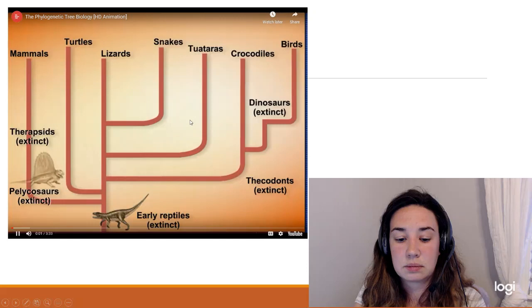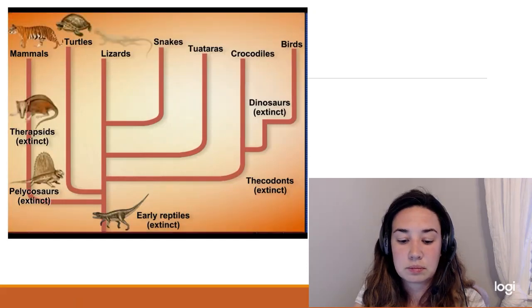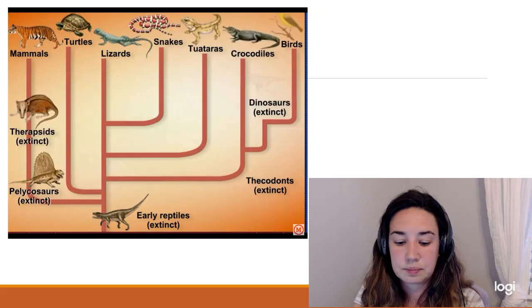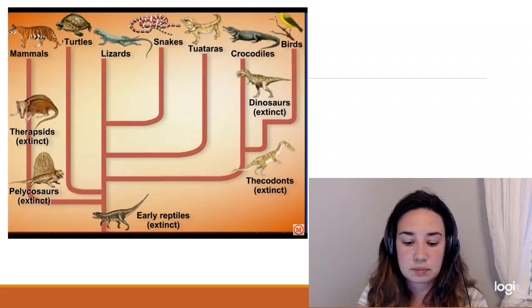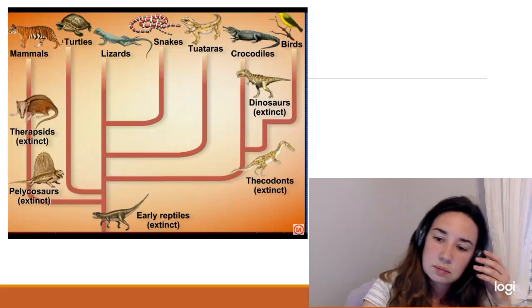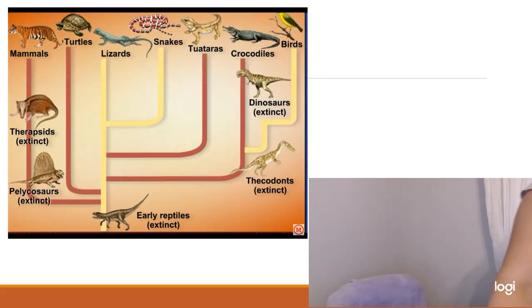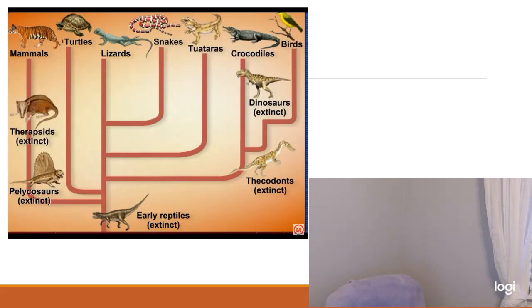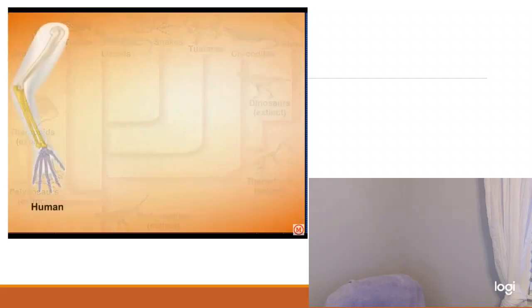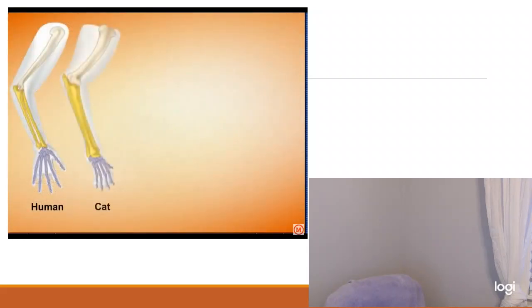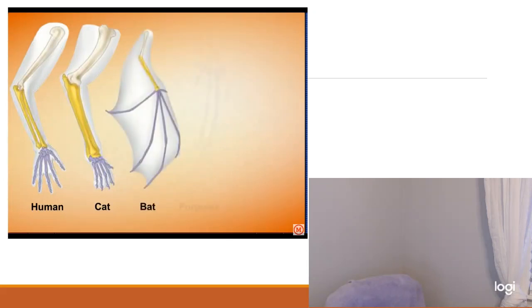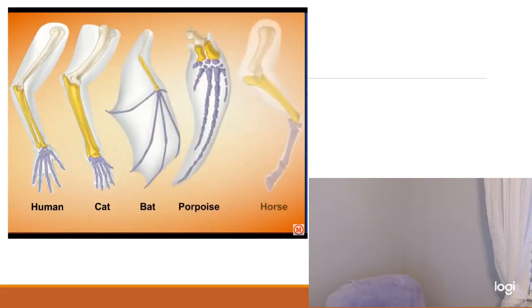A phylogenetic tree is a visual representation of the relatedness of species by descent from a common ancestor. The branch tips represent existing species. The branches connect the common ancestor, and the nodes depict where one species diverged into two or more species. Because the fossil record is incomplete and we do not have direct knowledge of evolutionary history, a phylogenetic tree must be inferred indirectly from data. For example, homologous structures, those that are derived from the same body part in a common ancestor, can be examined.